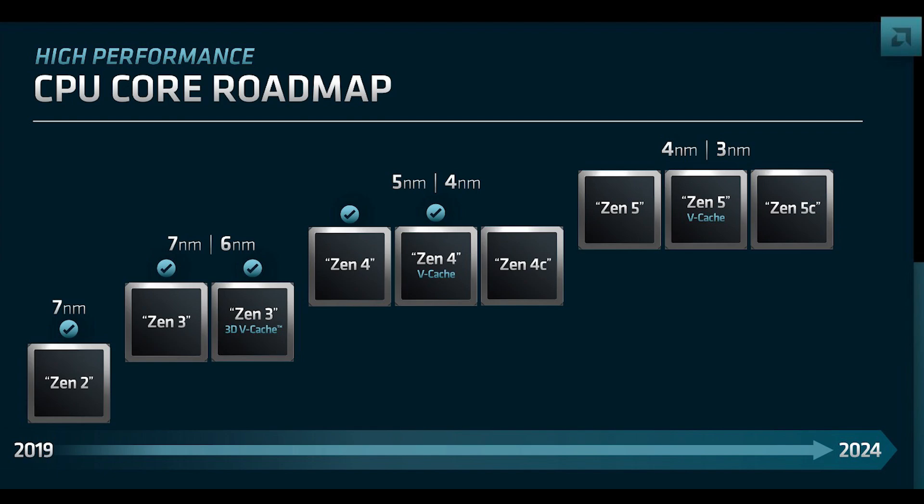I was going to include exclusive Zen 5 updates and some preliminary Zen 6 info, but this video is already getting quite long. I've also finished the PlayStation 5 Pro video — editing is underway and it should be up Saturday or Sunday. I had to redo it a couple of times due to new information coming in. I've also got separate updates on the PlayStation portable and some very early Valve-related info.